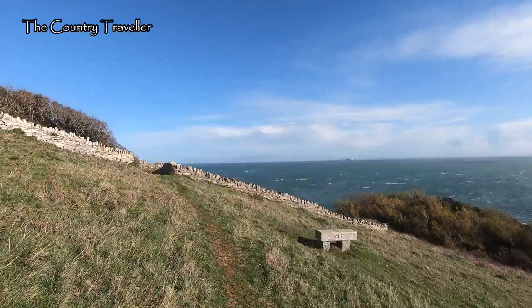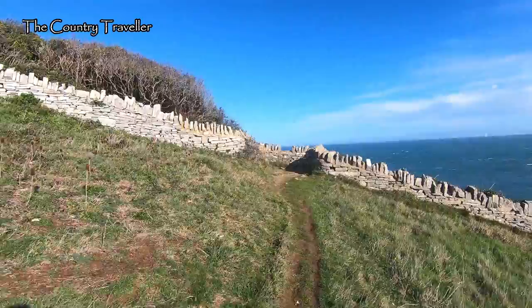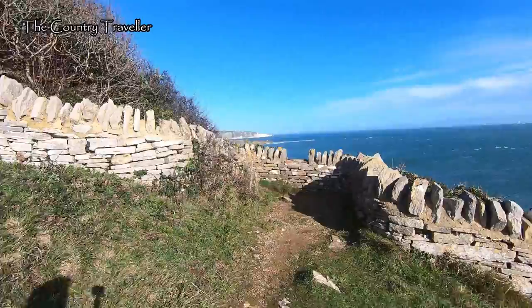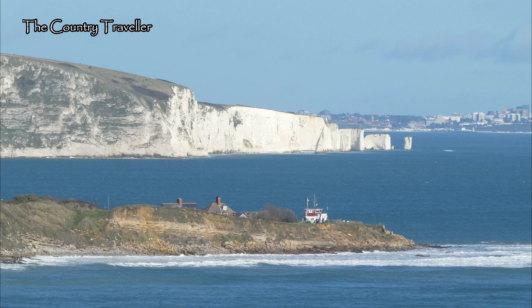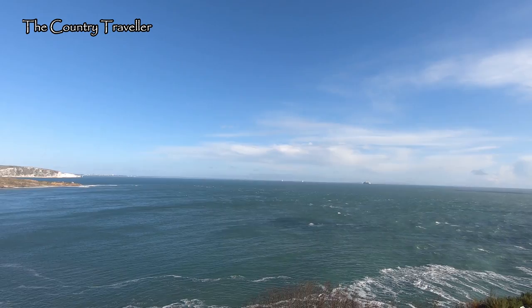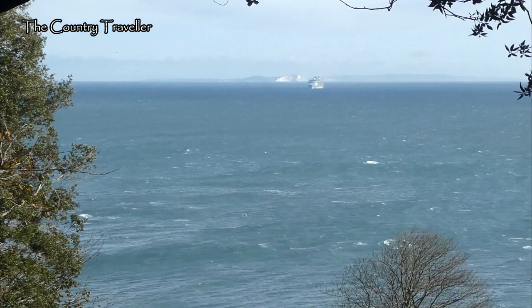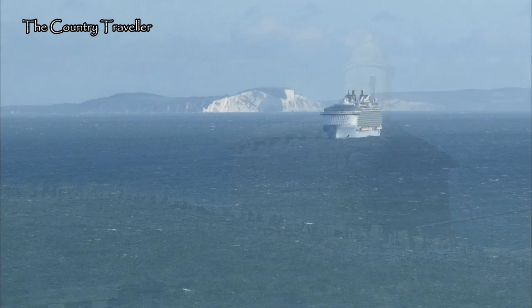We'll take a walk now down this path to the wall in front of us. You can see my shadow again as the sun is low in the sky in November. In the middle there is Peverell Point and Swanage Bay that we saw in the previous video. Beyond that is Ballard Down with Old Harry Rocks jutting out to the sea, and beyond that we can see the apartment blocks and offices of Bournemouth. If we pan out to sea we can see cruise liners moored up due to Covid. Zooming in, we can see the Isle of Wight, where Marconi was conducting early wireless experiments — some of the first ever wireless signals were generated in Durlston Castle behind us and received on the Isle of Wight over there.